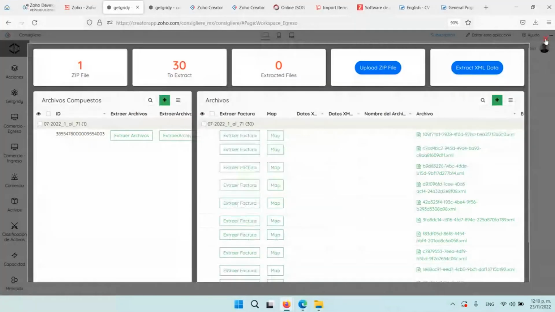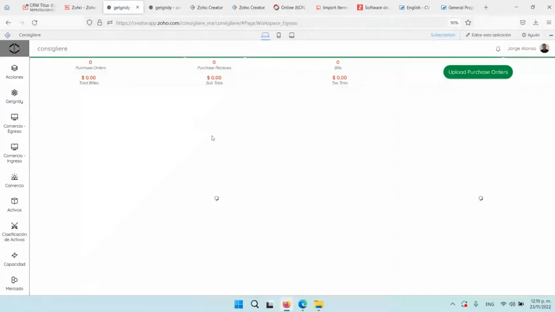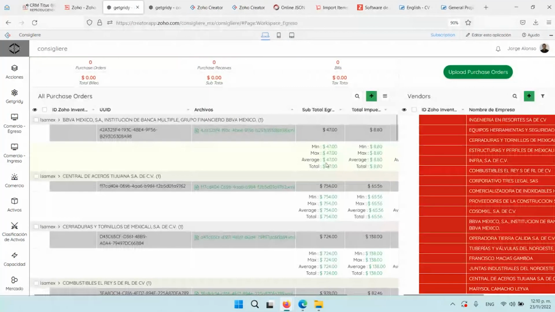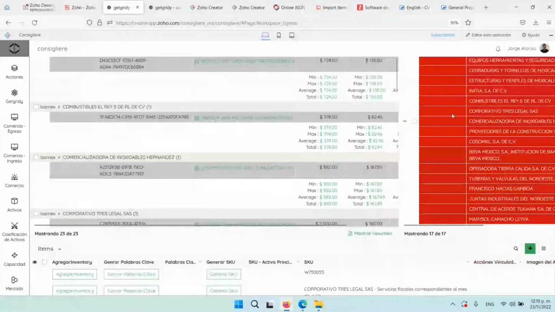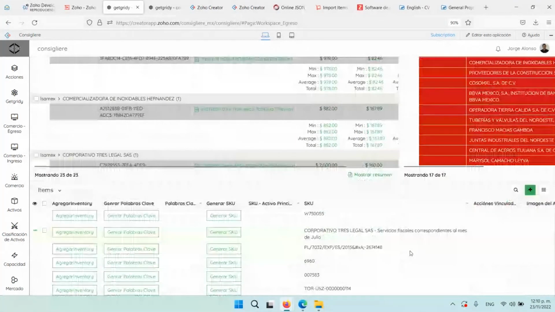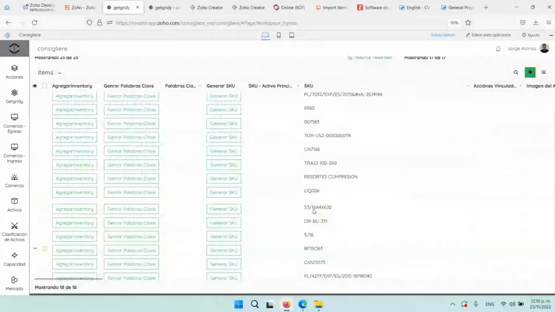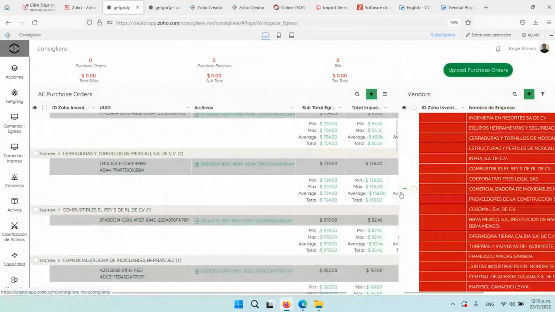Okay. Just a little alert there, but there we go. So now we can see that all of our POs have been done. All of our vendors have been created and assigned into the PO. And all of the items on those POs have been created. So this is a very quick way that we can extract the data and check the data, and well, we can do it again, right?